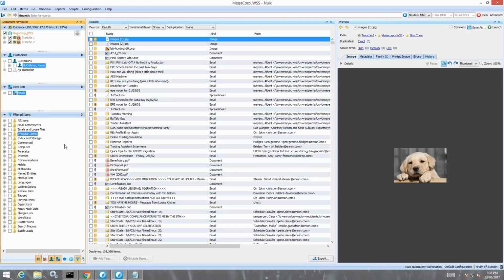The other thing to bear in mind is that Nuix does have a range of collection tools as well outside of what's in Workbench. They use technologies like shadow copy. So if you'd like to take that up further, we can certainly come back to you on what might be an appropriate Nuix collection technology to collect those PSTs.